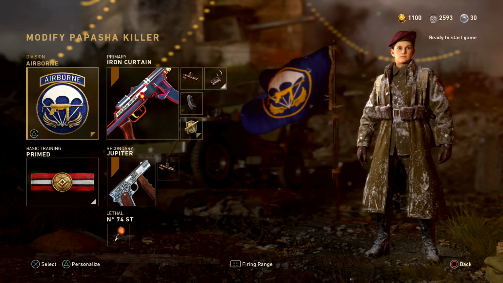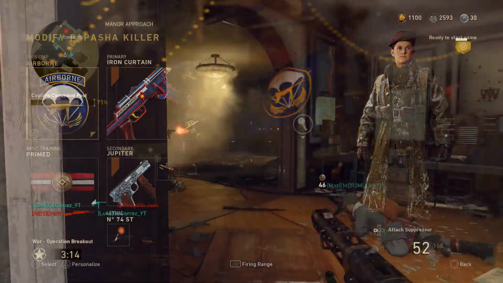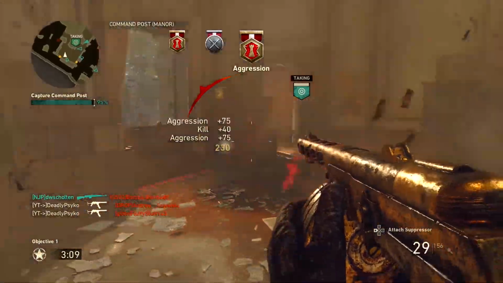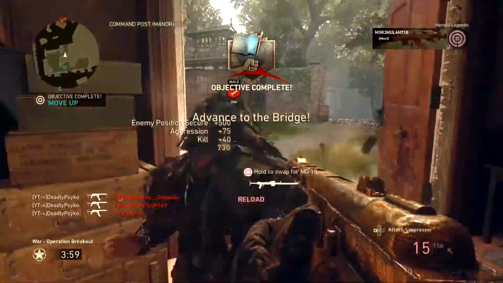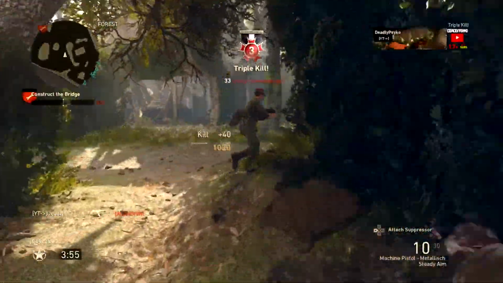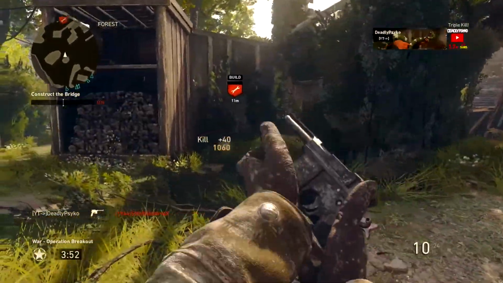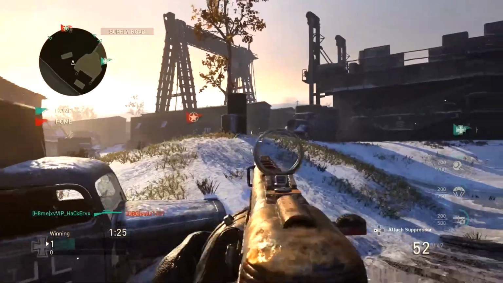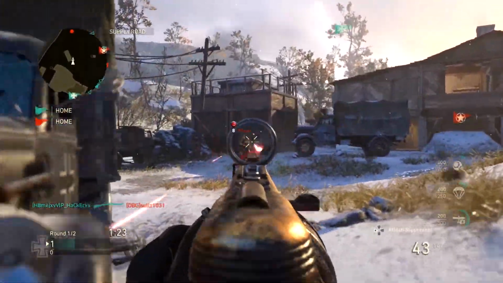And the second class setup is called the Papasha Killer, aka Daddy Killer. And this is going to be with the Airborne Division as well, but this time we're aiming for a more precise and accurate class. So we've got the PPSH with advanced rifling, a reflex sight, and extended mags. I always suggest using extended mags no matter what class you decide to use. Also, we've got the prime basic training, and that's what gives us that third attachment on our primary weapon. It also helps with flinch so that we can aim and kill people without flinching too much.